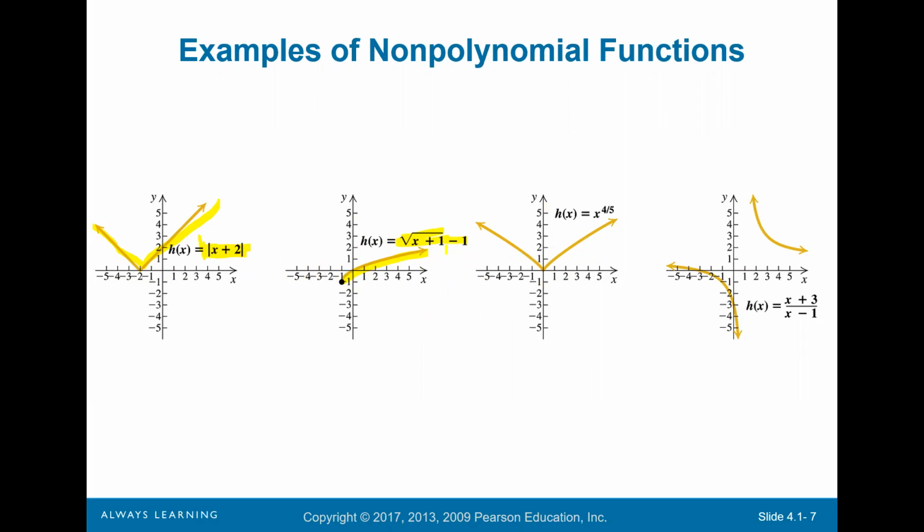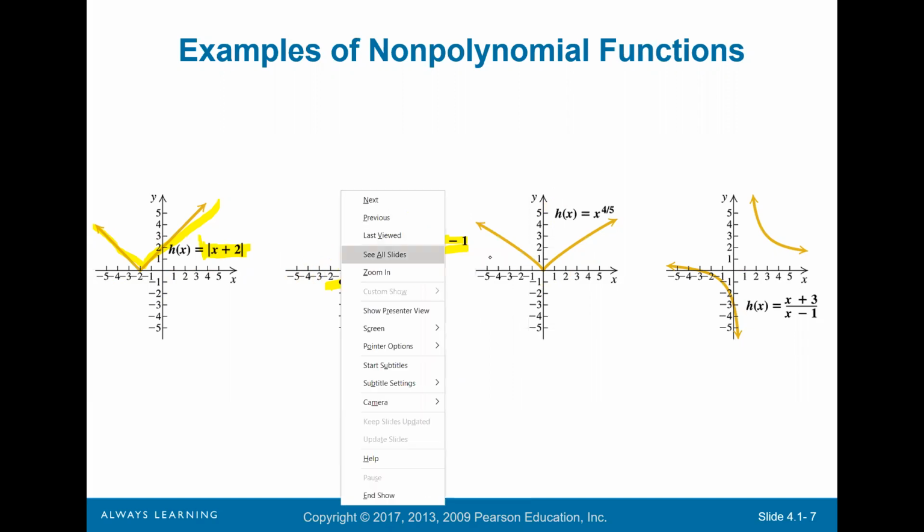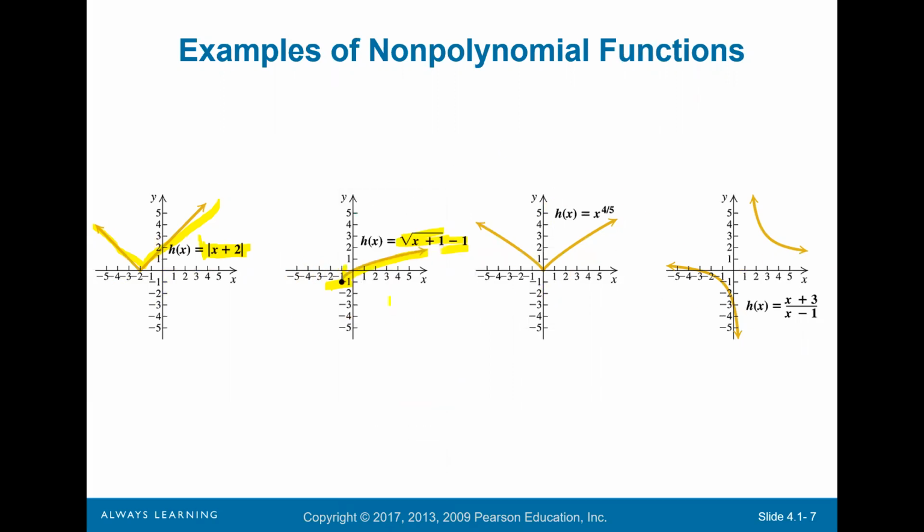This -1 on the outside of the square root tells me that my y is going to be -1. This +1 in here, that means we got to solve for it. It's going to tell me that I'm going to end up at -1 for x. But if you need me to break this down, just let me know. This one here, I have x raised to some power, so we get this look going on. And then I have this rational function. And then we are able to graph it. And we're going to go over how to graph these things later.